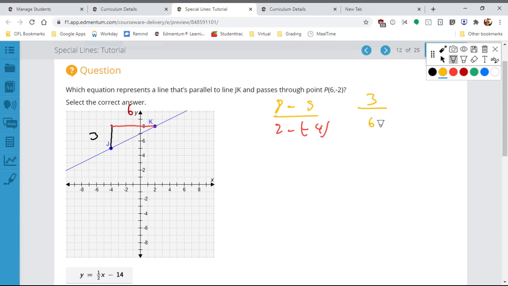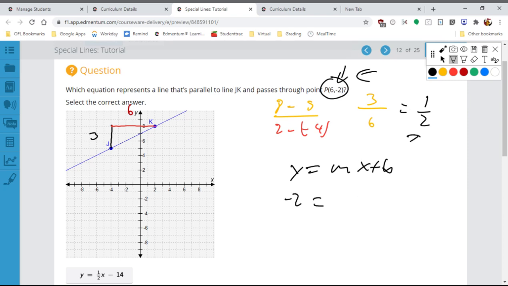And then if we look at this, now it wants us to plug in this point. Well, the way I do this might be different from the way you do this. First of all, I want to reduce this to 1/2. Next, I know that my formula for a line is y equals mx plus b. So for my y, I'm going to plug in -2. For my m, that's my slope, I plug in 1/2. I'm going to plug in my x, which is 6. And then b is what I'm solving for.